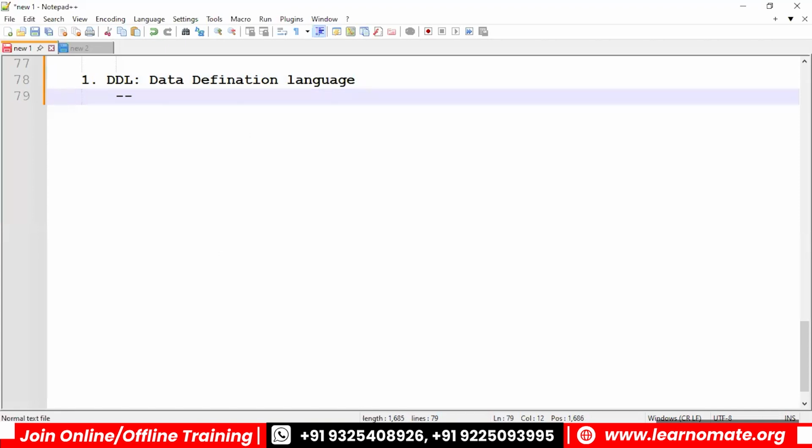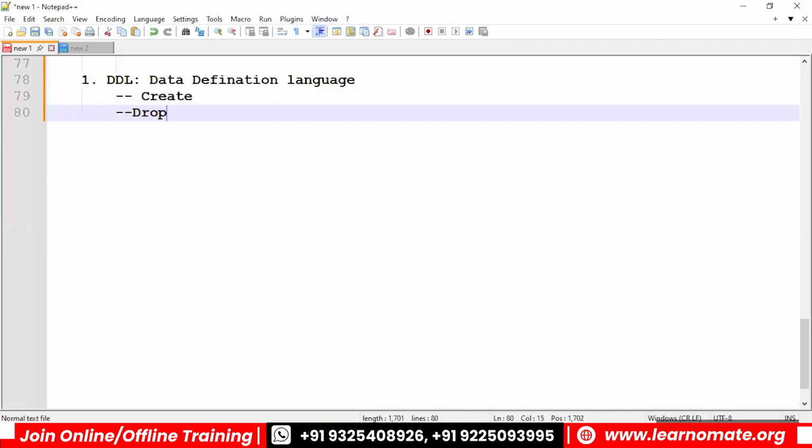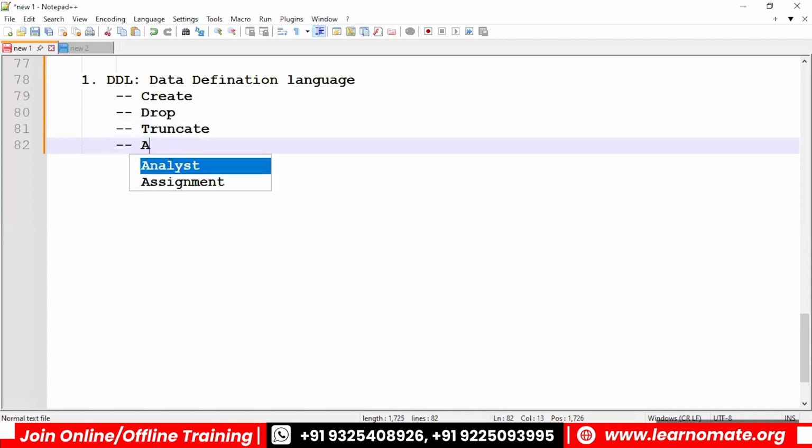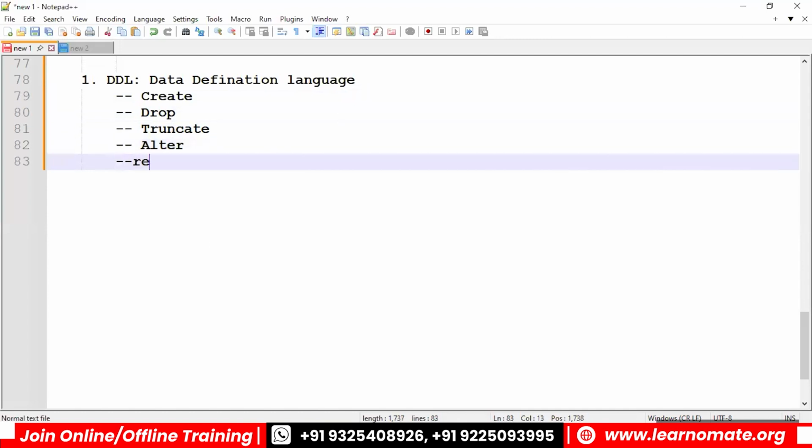So what are the data definition language commands? They are create, drop, truncate and alter. One more is there, rename, but it is useful for Oracle, not for Microsoft SQL Server. This is only for Oracle, not in MS SQL Server.